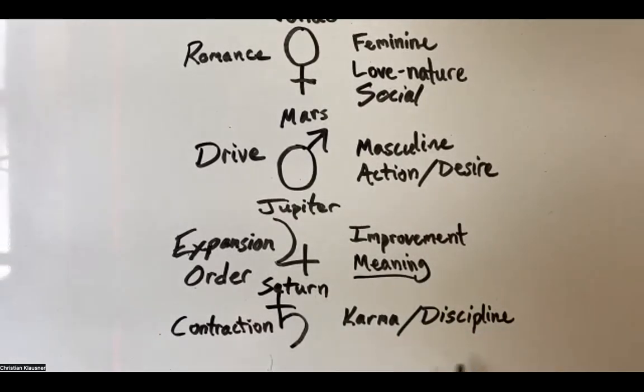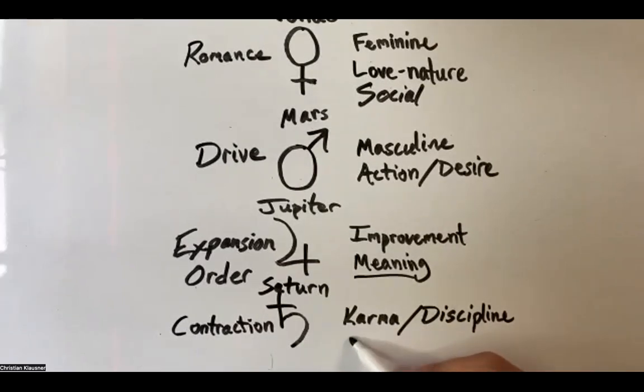My Saturn's right on top of my ascendant. So for me, it's all about self-discipline. If I don't have self-discipline, I don't even feel like I have an identity. I'm just way too hard on myself. And that's due in part to my Saturn being right on my ascendant. It used to be a very powerful source of doubt and insecurity until I learned how to just work with those thoughts. So one way you can think of Saturn is it's your inner critic.